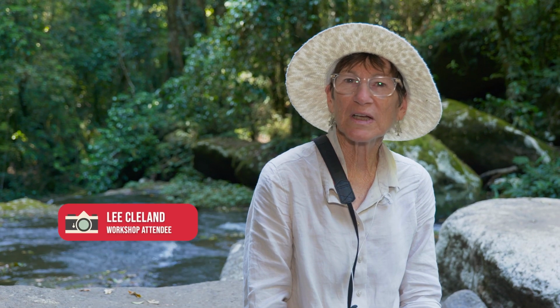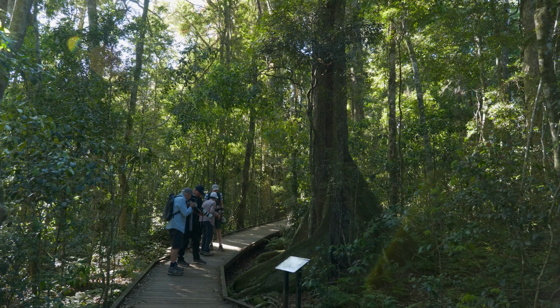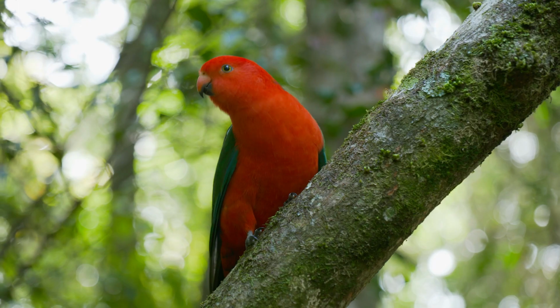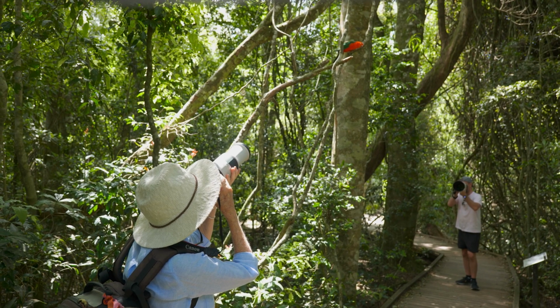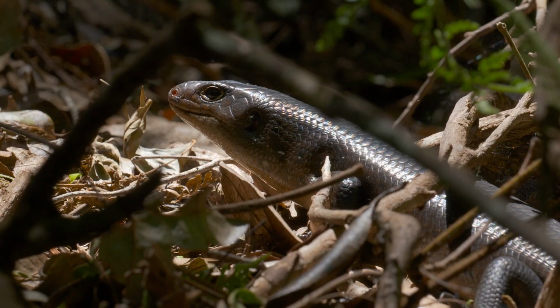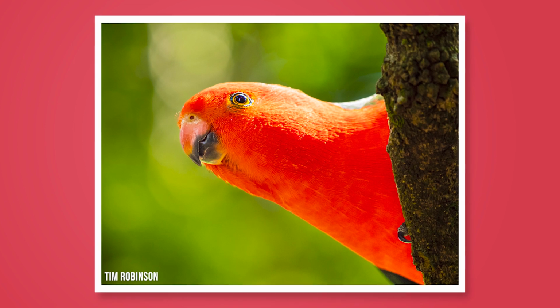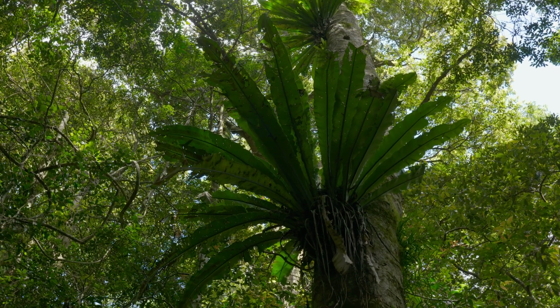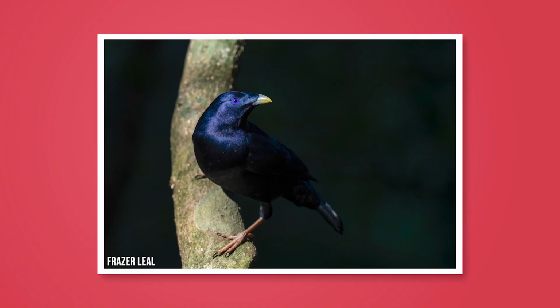The boardwalks at Oreillys, the ones I've been on, are wheelchair accessible, and they're really easy to walk on, and you do see bird life if you're quiet. Lots and lots of people use the boardwalks, but there's still the wildlife around. It knows that people won't hurt them, which is fantastic. Some of the birds in those walks are really spectacular. Rufous fantails, regent bowerbirds, king parrots, all that sort of thing that are found quite high up in the forest canopy, all of a sudden are accessible to a photographer.